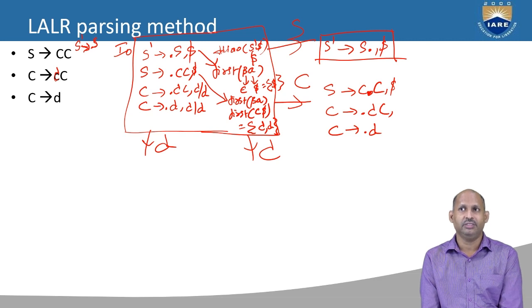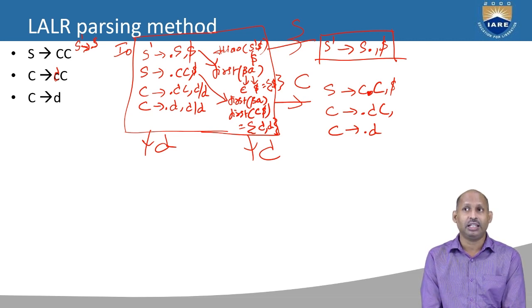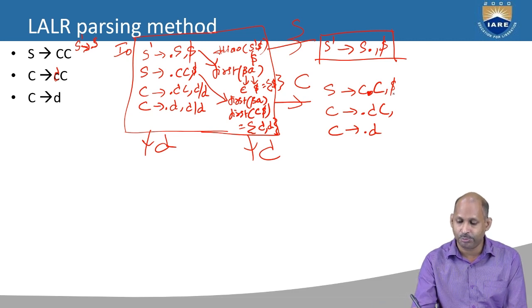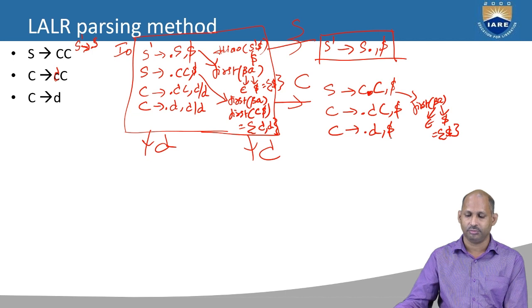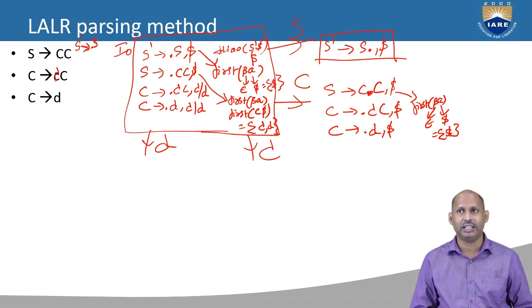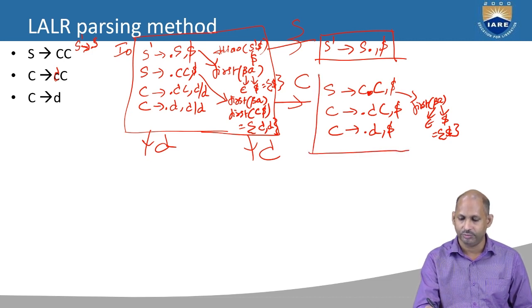Capital C, dot small terminal C, dot. Now, what is the lookahead symbol? We added the productions, right? Dot followed by variable C, so we added the productions. Then, what are the terminal symbols? From this production, what is first of beta A? Beta is epsilon, A is dollar, so simply it is just the dollar sign. Here it's considered simply the dollar sign, right?